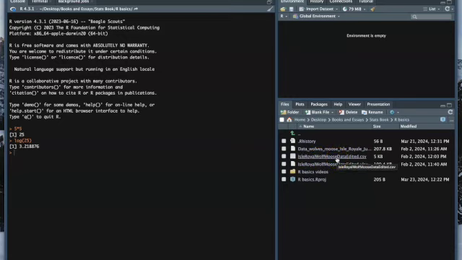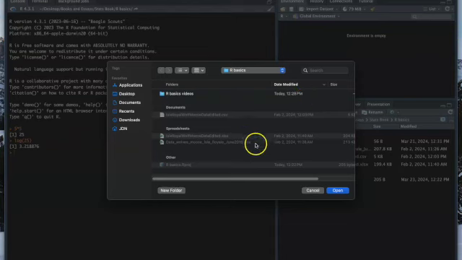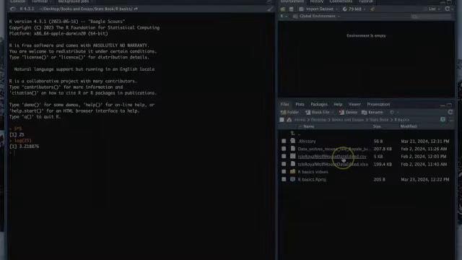If for some reason yours is not, then you can change the directory by going up here. If you look here, you can see that there is the actual path, the series of folders and directories in which our file is residing. If you need to change it, come over here and click these three buttons, and you'll get this dialog box where you can browse to wherever your data frame happens to be.